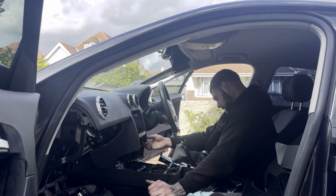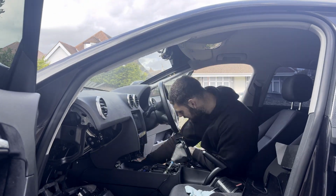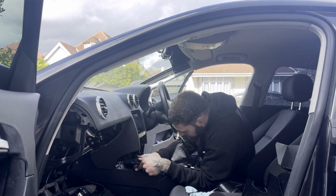The other screw holding it in is right at the back, and for that you do need to take all the center console pieces out. But as soon as that's out, you can see it. As long as you've got a long T25, you can get to it and get them out perfectly fine.